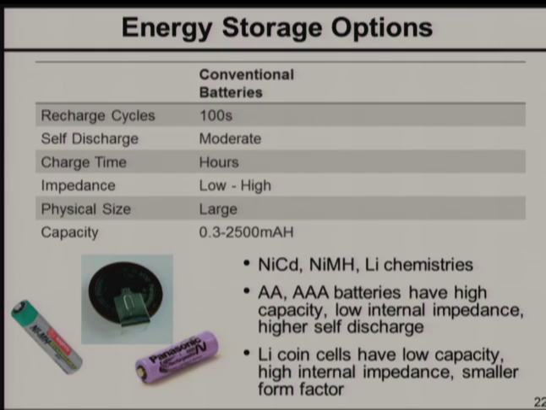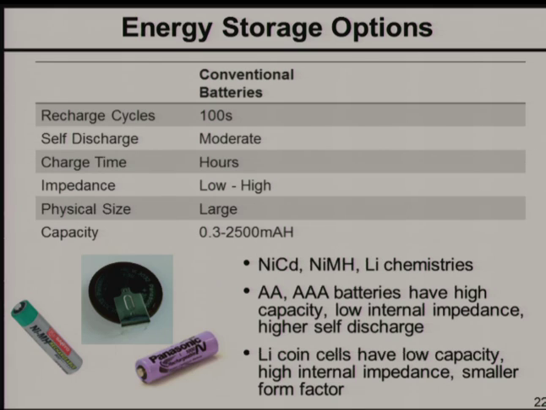That being the case, we will look at three different storage techniques, one being conventional rechargeable batteries. These have a lot of capacity, in the sense it can go up to a few amp hours of energy capacity, so in that way they're pretty dense. And they also have very low impedance. When you're talking about a AA or AAA battery, it can provide a few hundred milliamps of current needed by the radio when it wakes up.